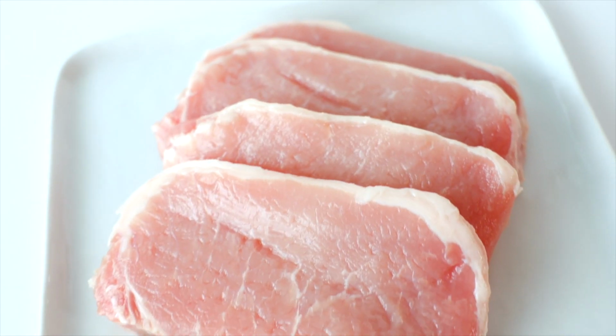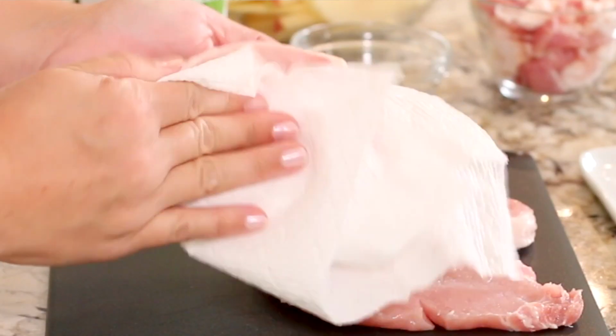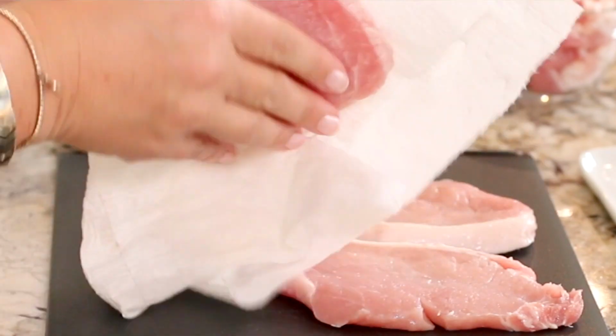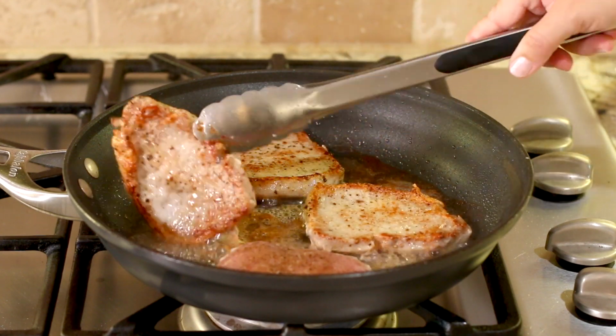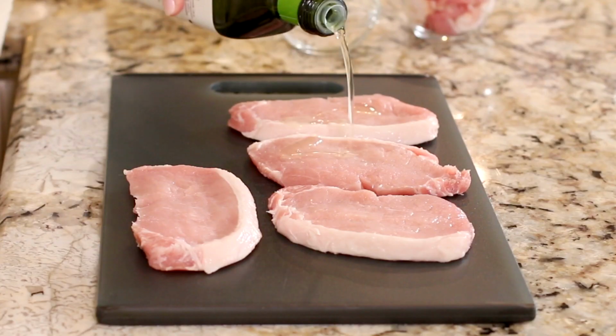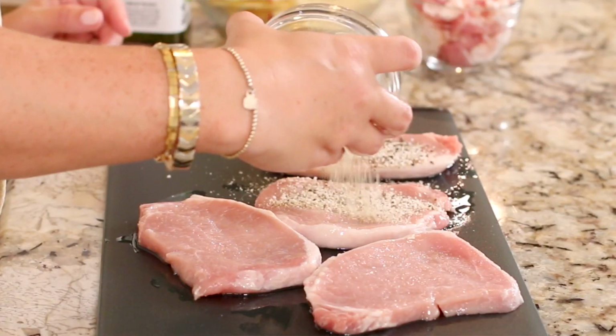Here I have 4 boneless pork chops. We're gonna start prepping them by patting them dry with a paper towel. Patting dry the exterior of the pork chops serves 2 purposes. 1, it's gonna help us to get a better sear on those chops, and 2, it's gonna help both the oil and the seasoning to stick.